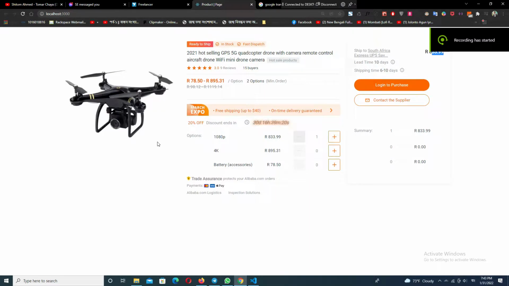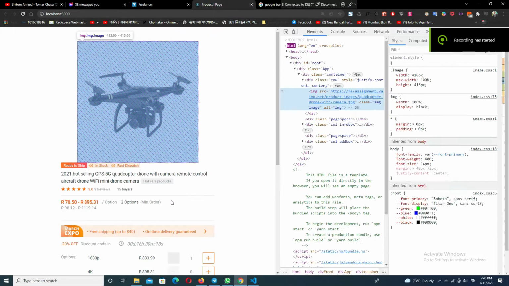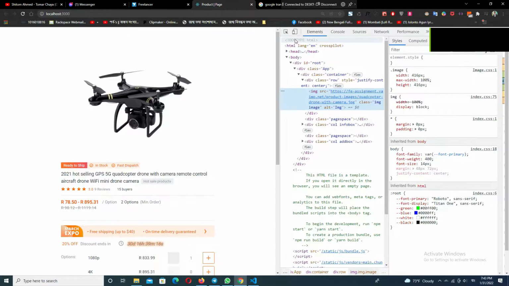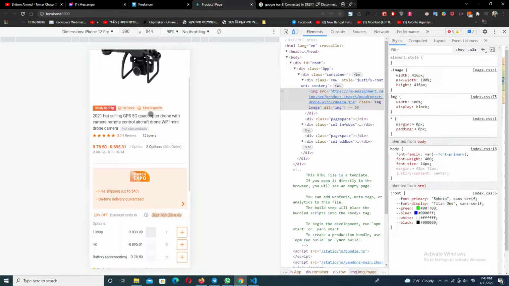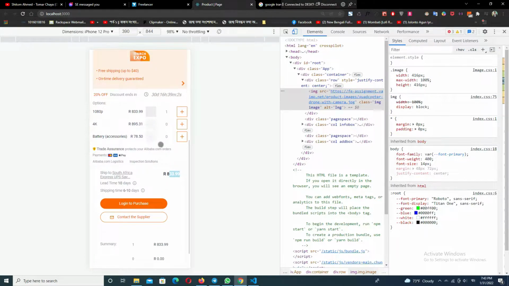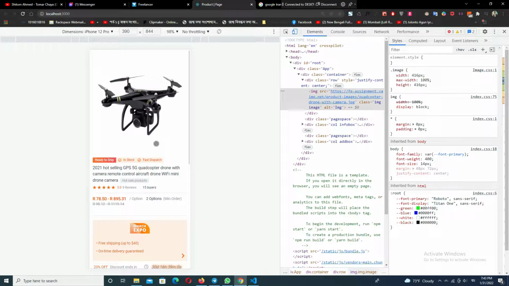Alright, your first requirement was that the screen is going out of the mobile screen. That was happening because your component width was more than the mobile screen. For example, if the mobile screen is 390 pixels and your component width was around 500 pixels, that's why it was going out of the screen.